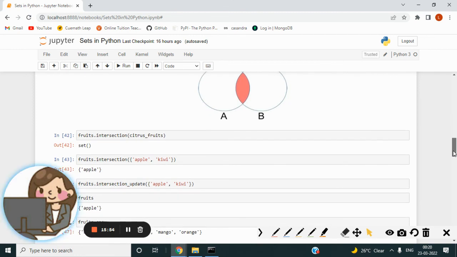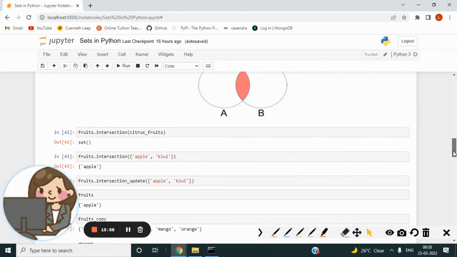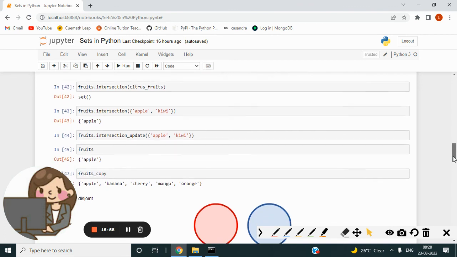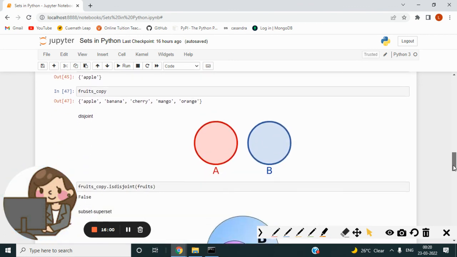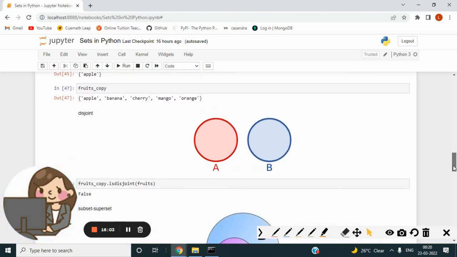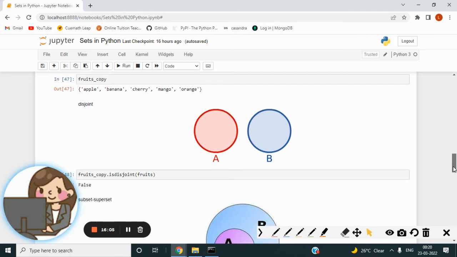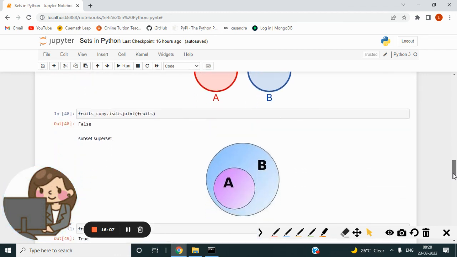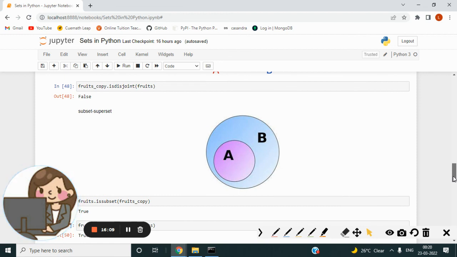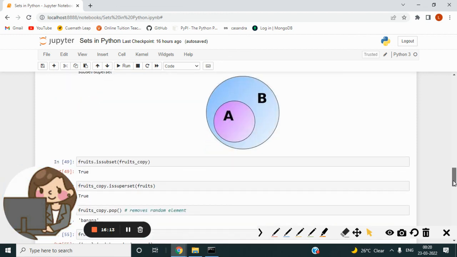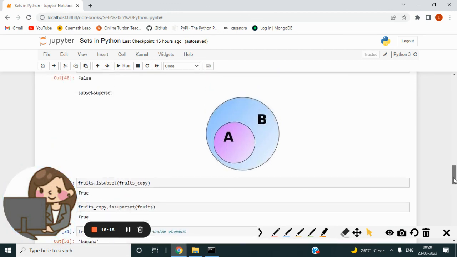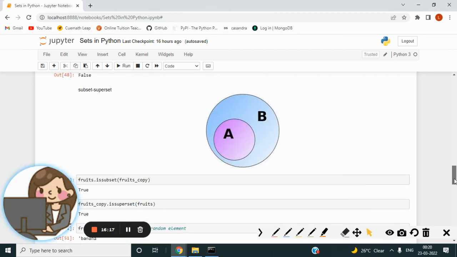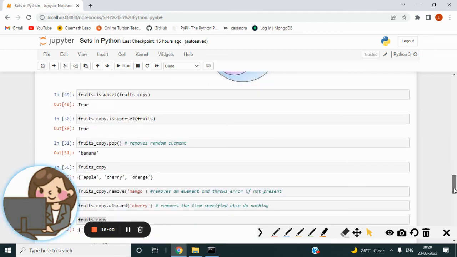Intersection creates a new set, but intersection update updates the existing set. If there is nothing in common, the sets are known as disjoint sets. If all the elements of A are present in B, then A is said to be a subset of B and B is said to be a superset of A. We check these using the isdisjoint, issubset, and issuperset functions.